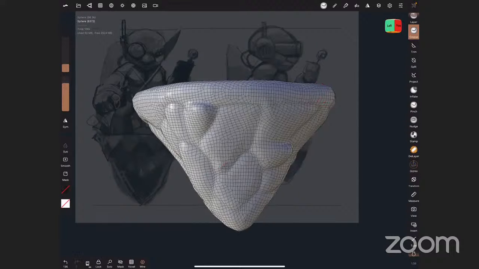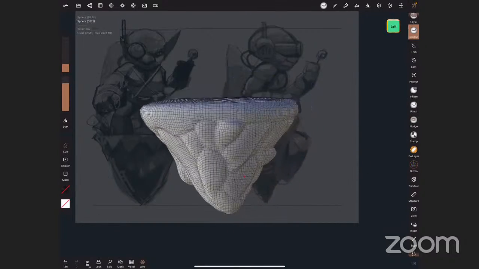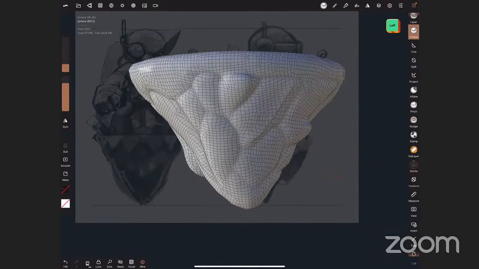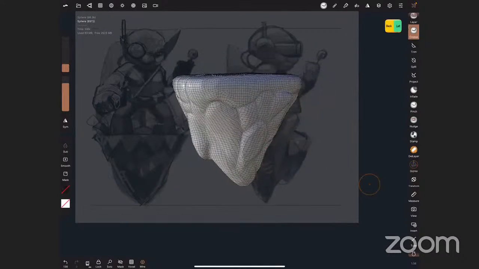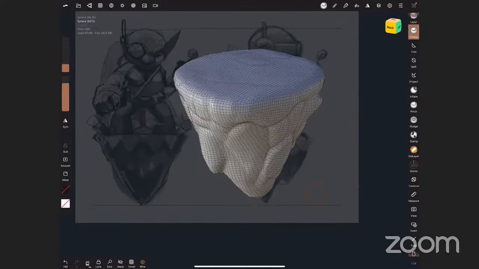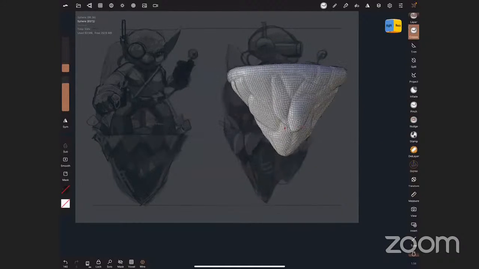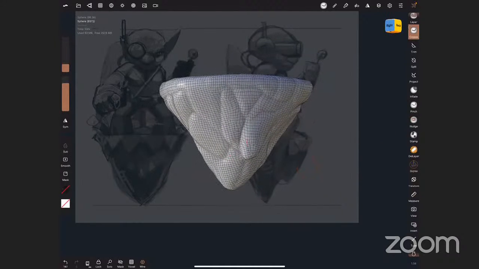Inverted crease. Do I want these? I kind of. That looks cool. It's an alien world, so.